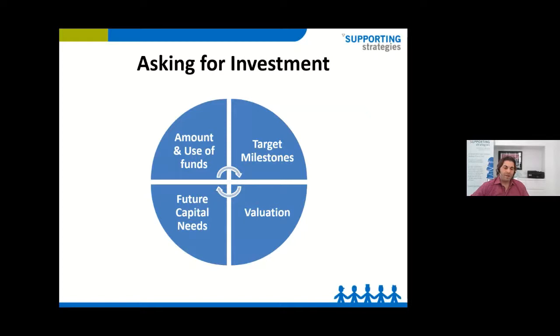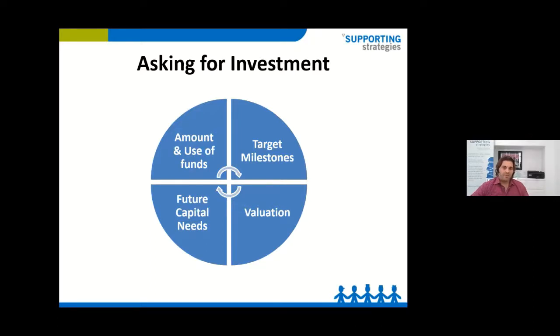In your pitch deck, you're going to need to ask for the amount you're investing if you're trying to solicit investment from professional investors. You need to cover these things: the amount and use of funds. How are you going to spend that money, in what categories, over what time frame, and how much money are you keeping on reserve as a contingency for things that are unexpected? Okay, sources and uses of funds is really kind of what that is.